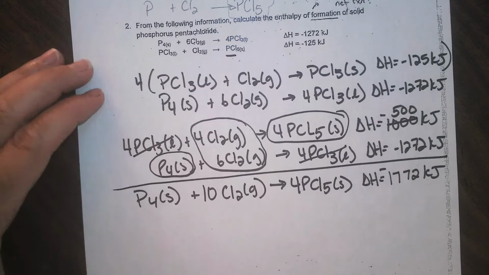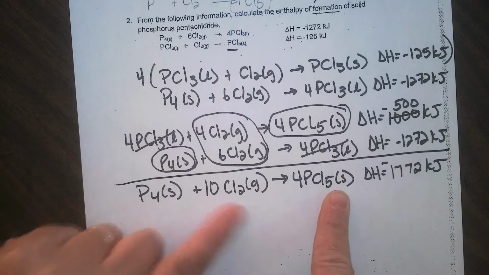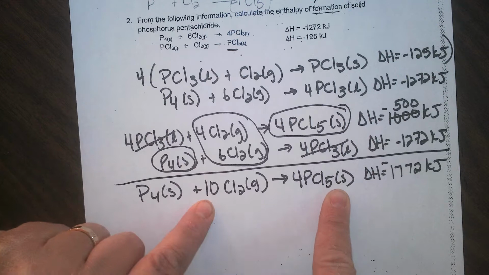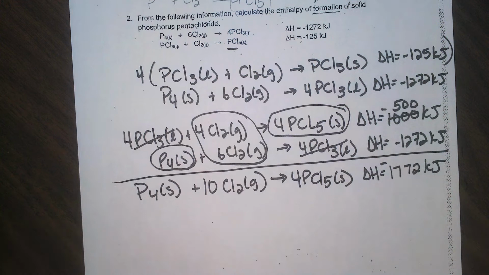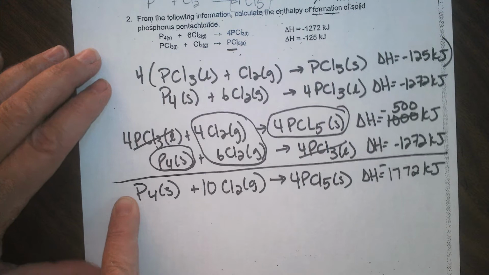And then we can always double check our balanced reaction. If I have 4 phosphorus here, and here I have 4, that means I have 20 chlorine, so over here I need to have 20 chlorines. Whether I've done my enthalpy math right is one thing, but I know I set that equation up properly because I have a balanced net reaction. If you don't have a balanced net reaction, you've set something up incorrectly, or canceled out incorrectly, or made an error.